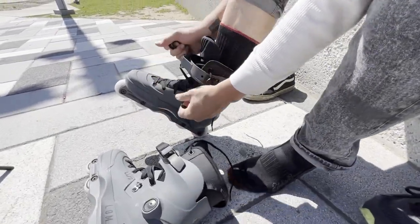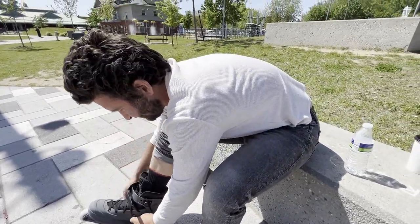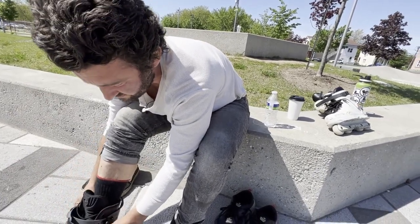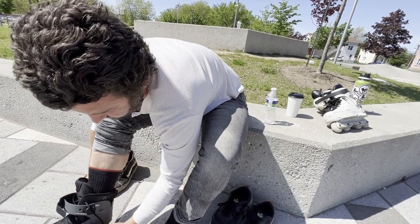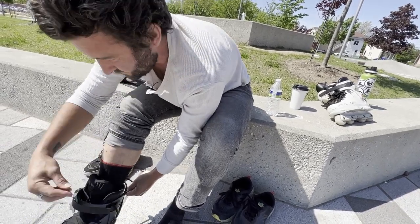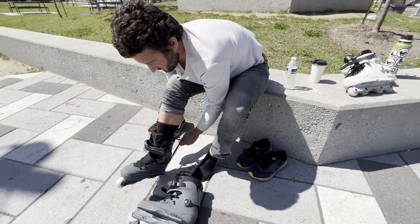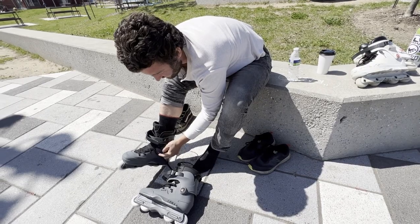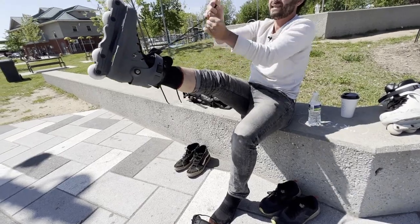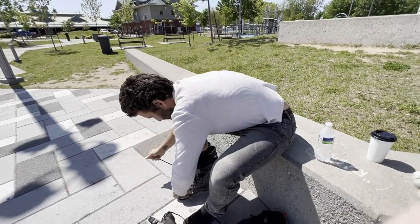I also need to figure out how this is working because I just tightened it and the pressure's kind of tight on the top of the arch of my foot and I don't think I like that so much. I'm not feeling it clamp down here, and this is where I want it to clamp, so it brings my foot snug in the back, and I'm not feeling that with this hook, so I'm not going to hook it. I'm just going to tighten it really tight here, and it's feeling good and snug there.